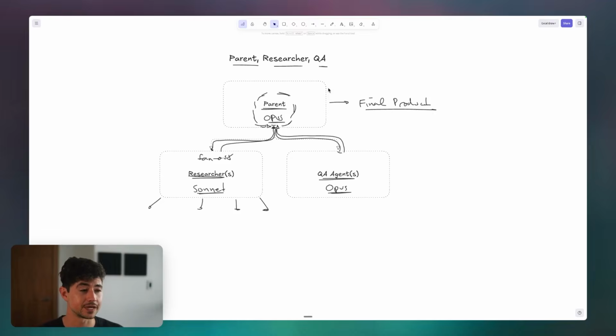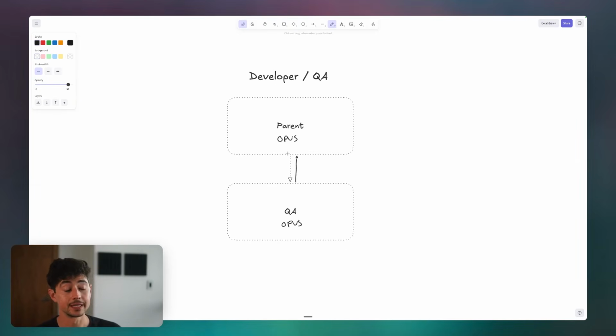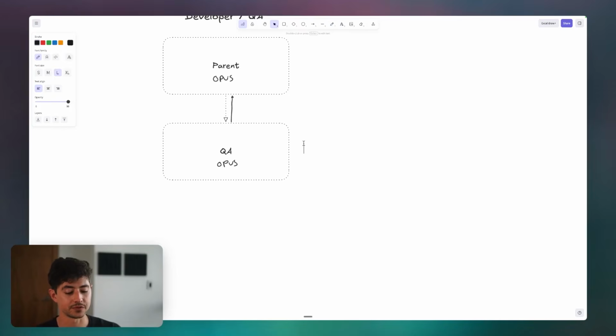If you want to go even leaner than that, then the second system is developer and QA, where you literally just have a smart parent, and then you have a smart QA, and then you just go back and forth between the two. Every time you want to test something, you have a Claude.md or a prompt baked into your parent that says, hey, after you're done every development, run it through a new QA agent. The idea here is the QA has literally no prompt other than, you're a QA agent with no context, read this code and apply the following design principles to it.